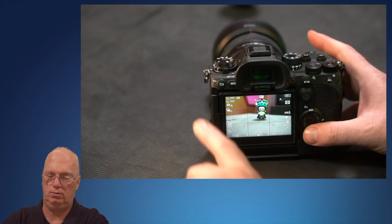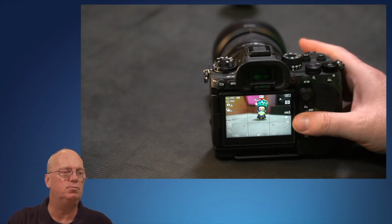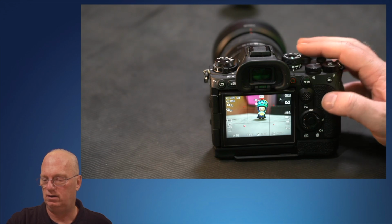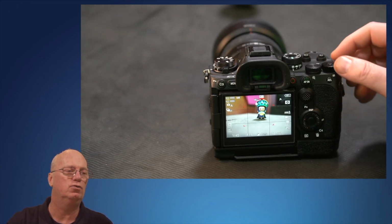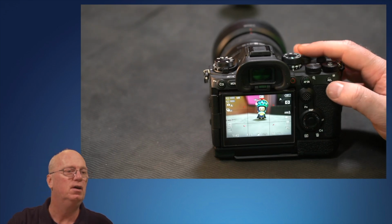Again, if I do shift, which we already talked about, then you can see I can use it to change my creative look. So at least it's protected because I have to press the shift. So that's the dials and the top buttons. The nice thing about the focus area, by the way, is that of course you can lock it, right? So that's the good new feature that you can use.